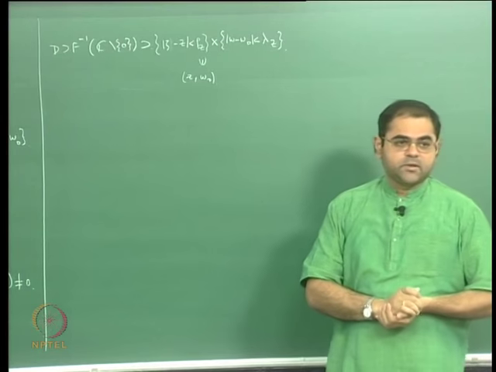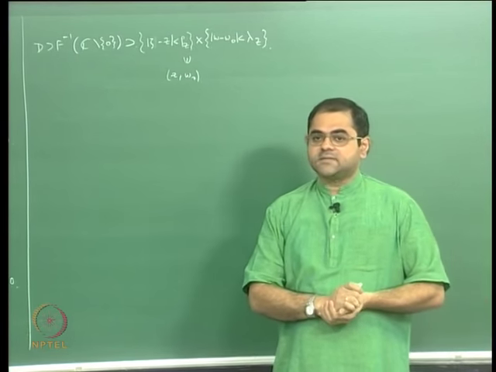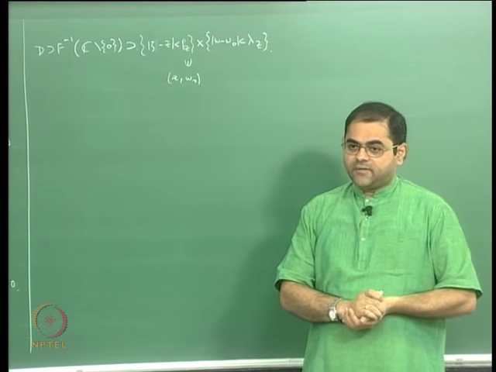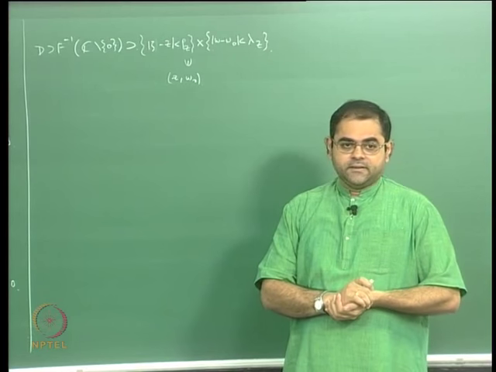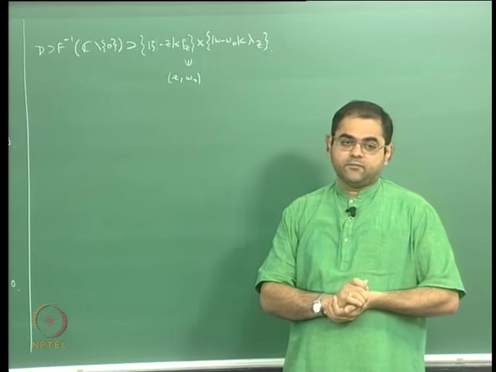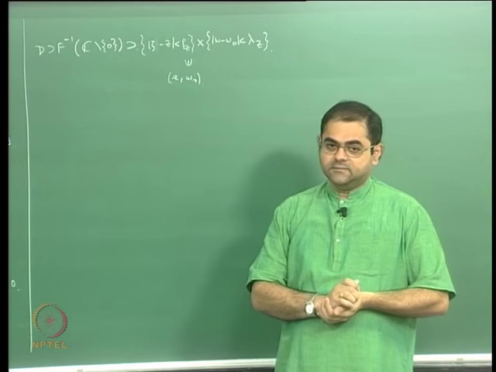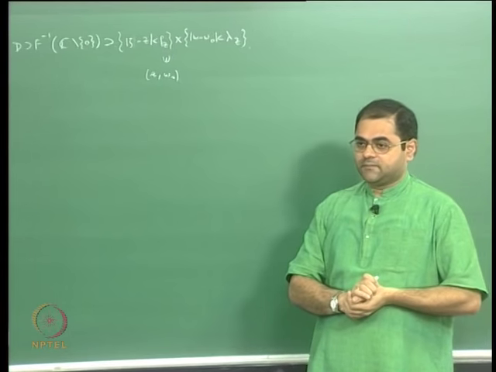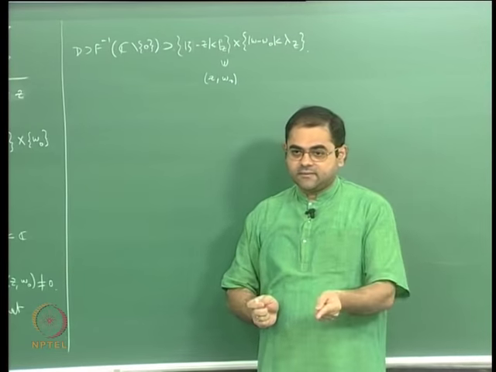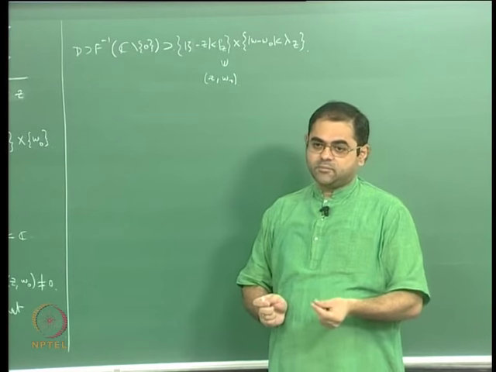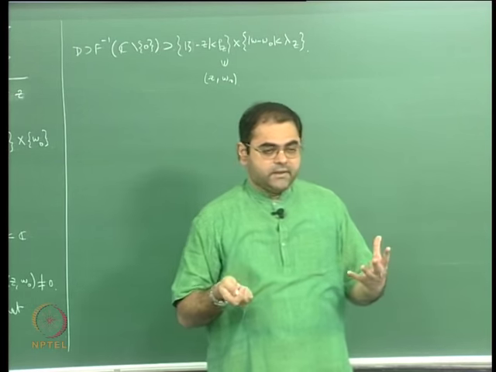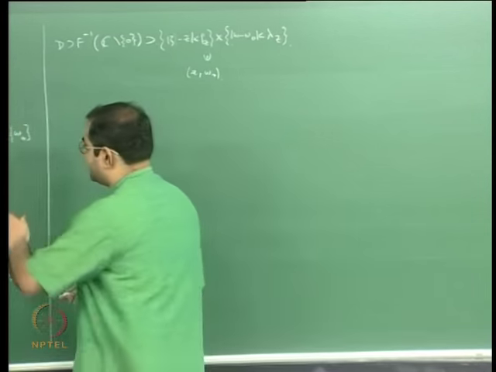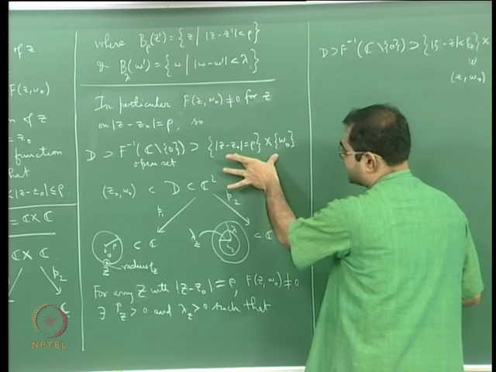And we prove in a first course in topology on Euclidean spaces that this compactness of a set is equivalent to its being both closed as well as bounded. The boundedness is of course that it is contained in a large enough ball, that means all of its points, if you measure the distance from the origin, the distances are bounded, okay. And the closedness is the condition that it contains its boundary. If you take a sequence of points in the set, then the limit will also be in the set. There is no limit point which is not in that set, that is closedness. And we prove in a first course in topology that a subset of Euclidean space is compact if and only if it is closed and bounded, okay. So that is to tell you that any open cover of this admits a finite subcover.